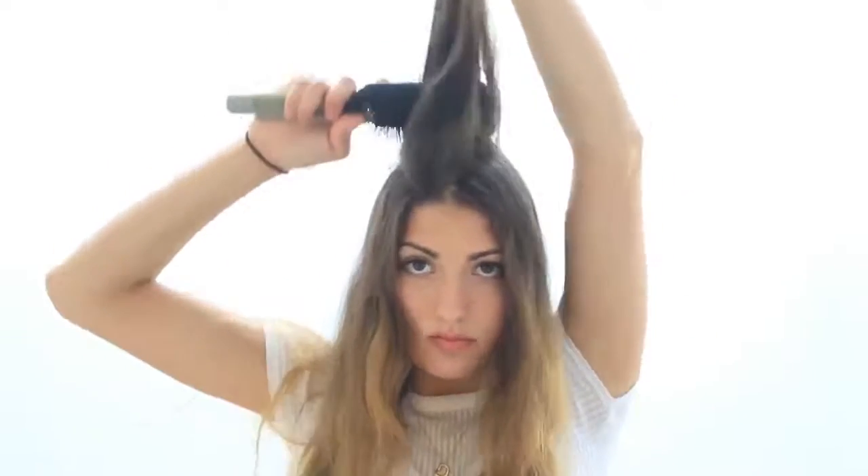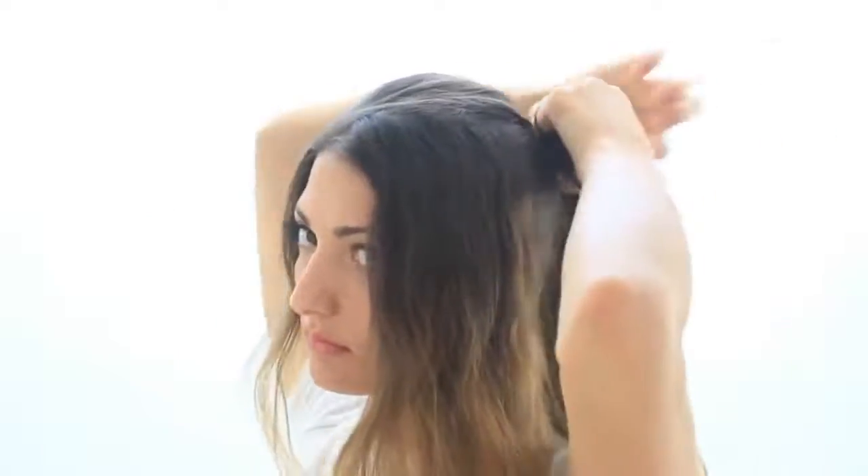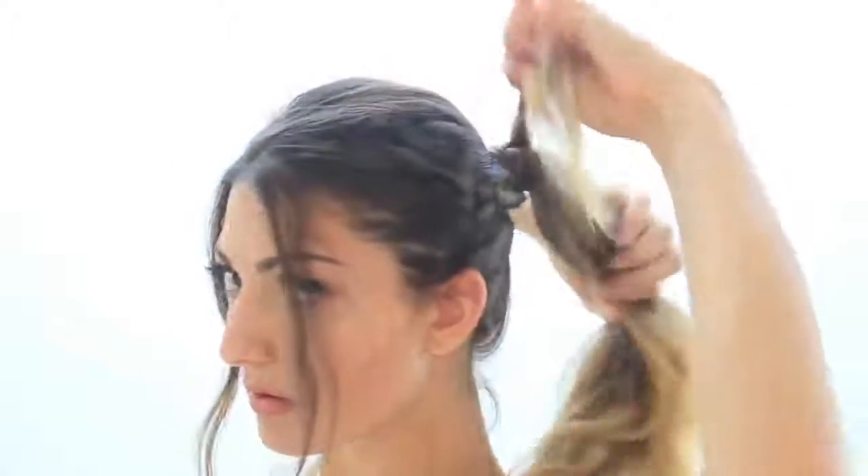Start out by separating your hair into a side section and then a top section. Then, take that top hair section and tease it for that volume. Take random pieces out of the front and put that whole thing into one giant ponytail. Now, French braid-ish the braid, then regular braid the rest of it and just wrap it around the ponytail. Bobby pin it into place. Voila!